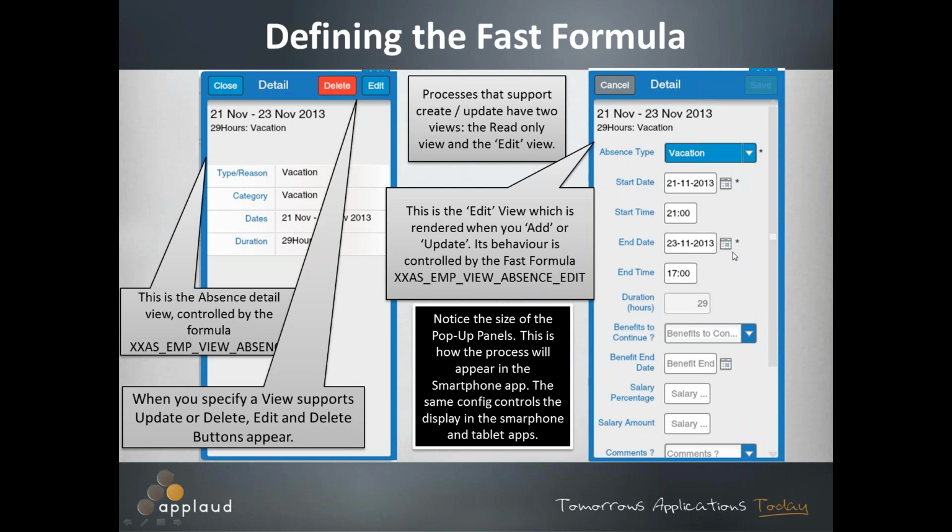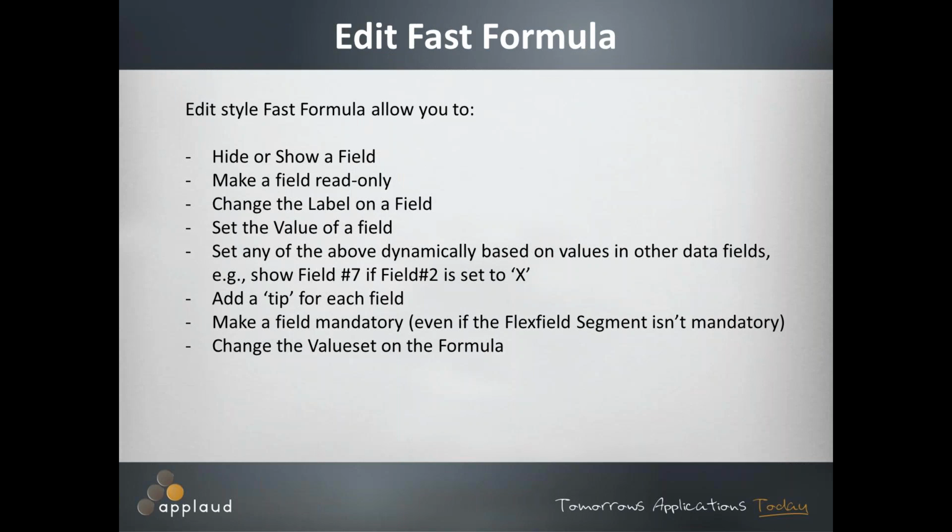Same for tablet. So what can you do within edit? This starts to get quite similar to what you can do within personalization within Oracle OAF screens. So standard things you expect. You should be able to hide a field that we show, or you can show a field that's not currently being displayed. Flex fields are a very common thing you want to show. You can make a field read only, so it's displayed, but you can't change it. You can change the label. It's like the prompt. You can actually set the value of a field as well. There's certain examples that are very useful for that.